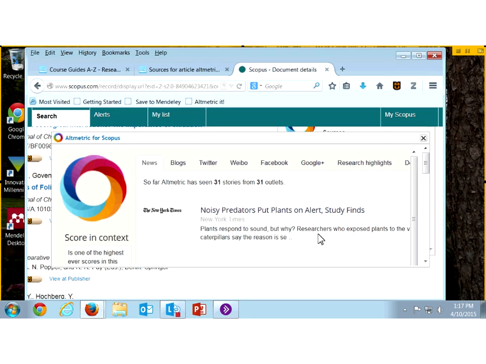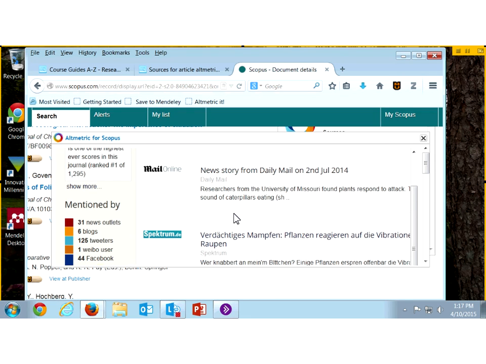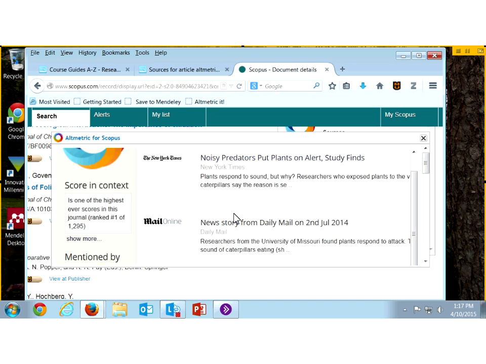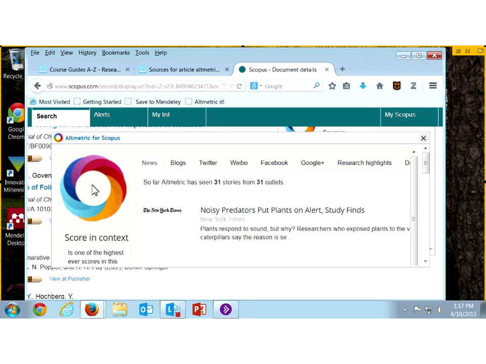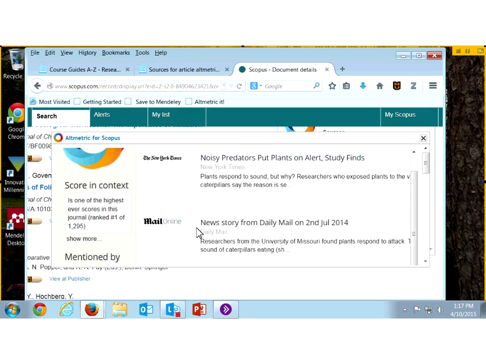On the top left, score and context. They often will put this number in the circle, and that number is just a score that this company has come up with based on the different alternative metrics that they're recording for this article.